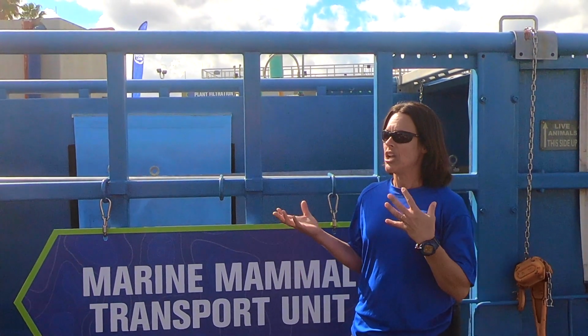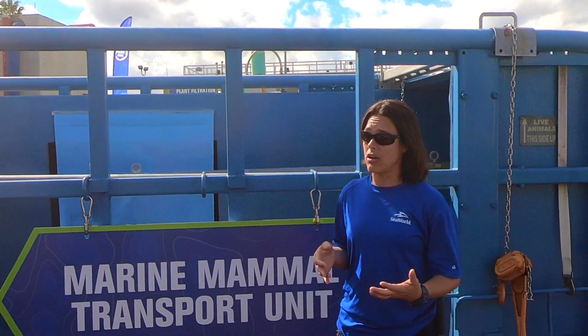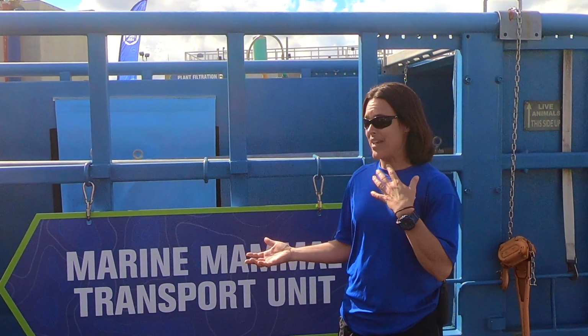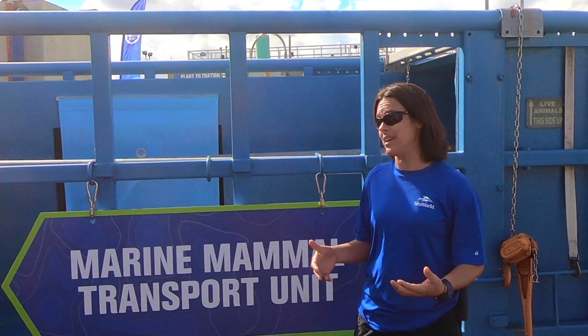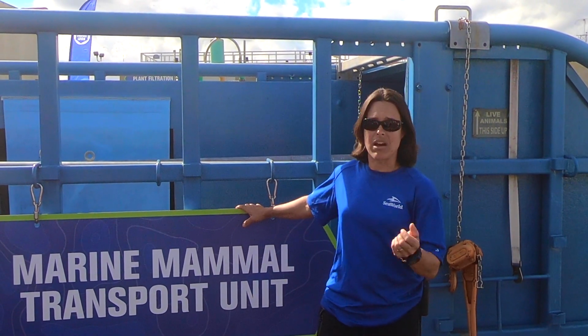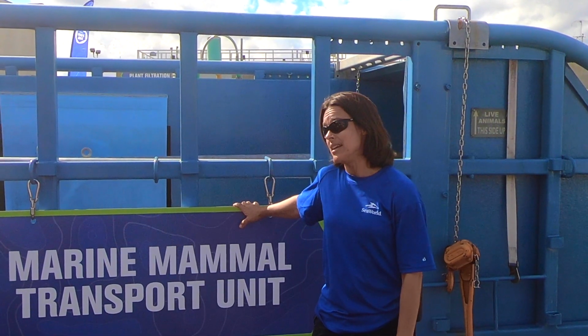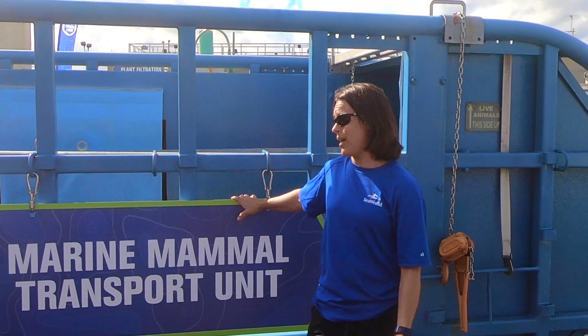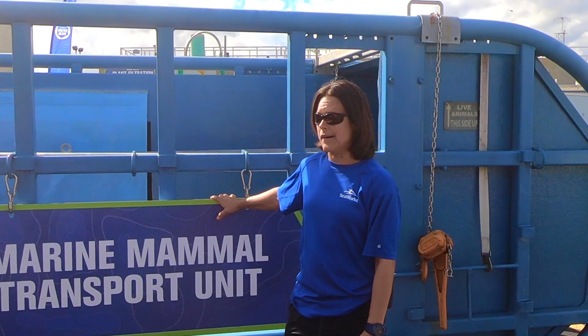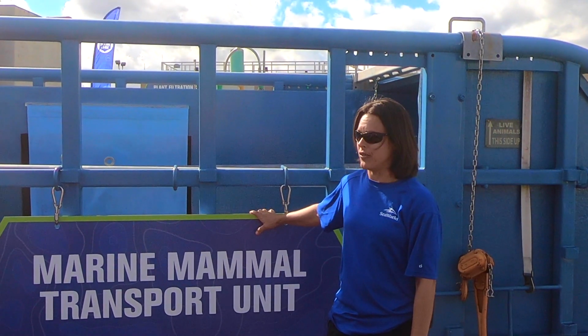And it just depends. NOAA sometimes will watch a dolphin if it's an entanglement. Maybe that animal, if they can't get eyes on it or they don't see it, that could be one of our most difficult rescues. It could be, hey, we saw it 3 days ago, we haven't seen it since. And it could have moved on, it could have passed away. Maybe it detangled itself, which has happened before. And it could take a little while for that.